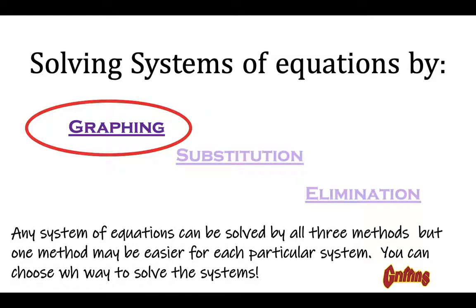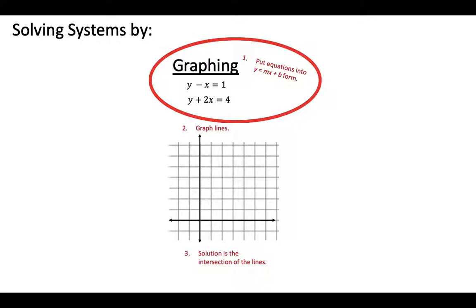We're going to focus on solving them by graphing first, but bear in mind that any system of equations can be solved by all three of these methods. It's just that sometimes one method is easier than others, so we want to choose the one that's the easiest for us. So to solve a system by graphing, the steps are listed here.